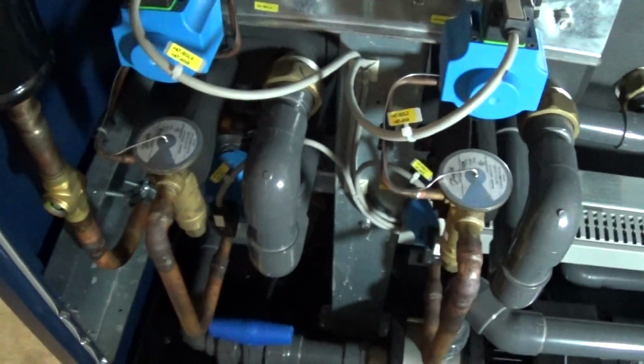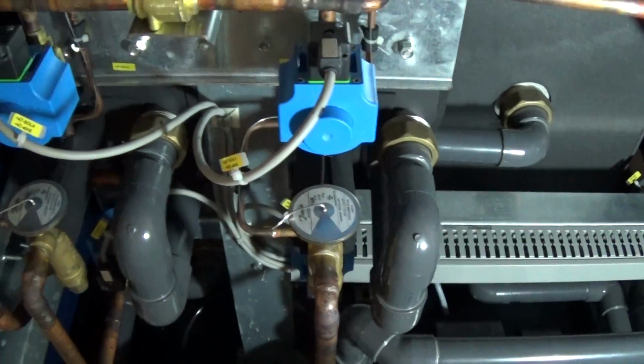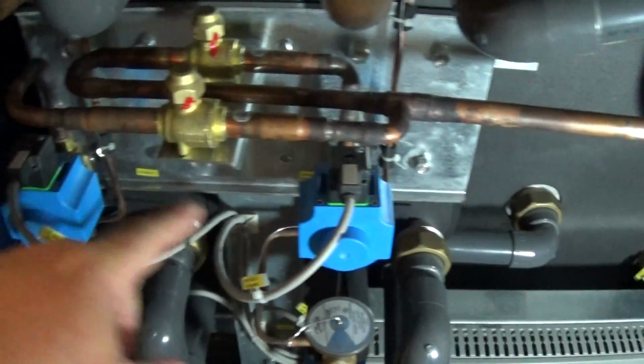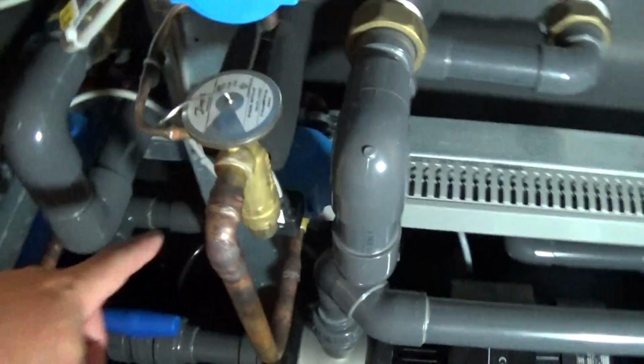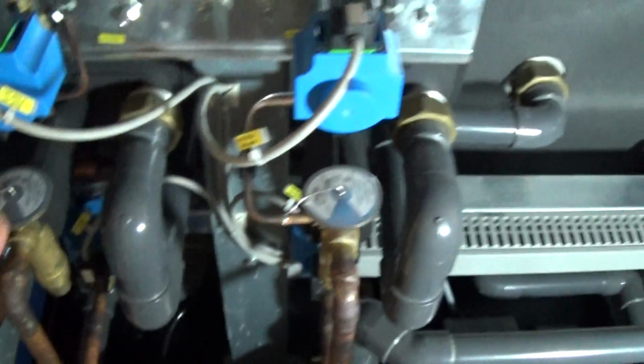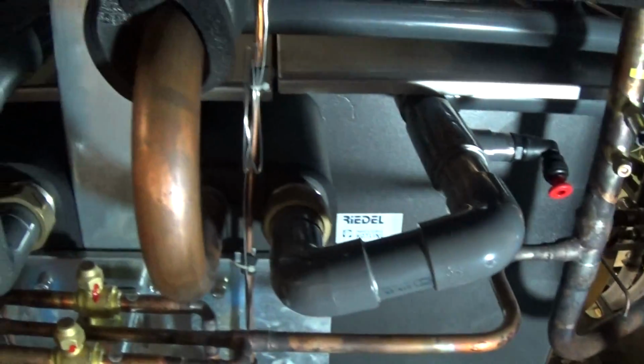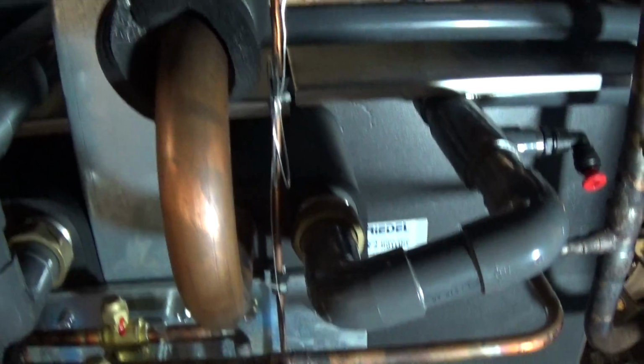circuit 2. Each one of those circuits has its own thermo expansion valve, a hot gas bypass for low load conditions, and your positive shut off. If it's not calling for cooling, that circuit will be shut down. Technically it's one refrigeration circuit, but 2 heat exchangers, 2 tanks, and 2 pumps.